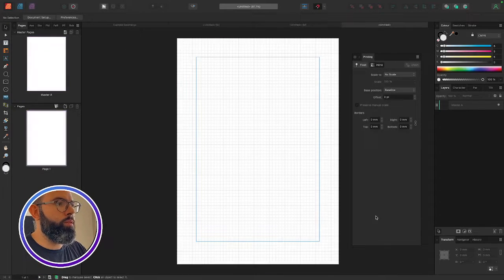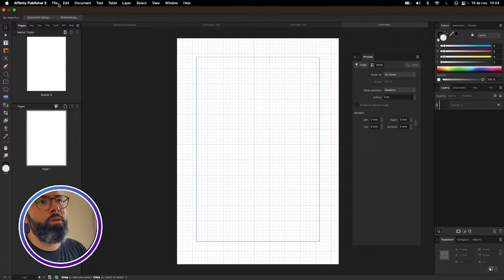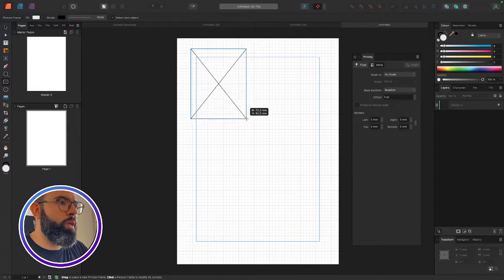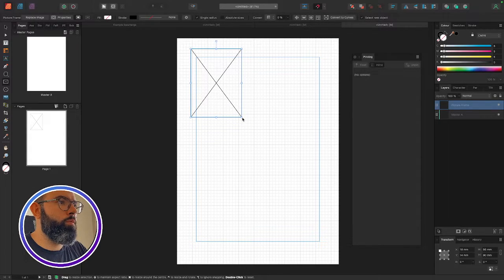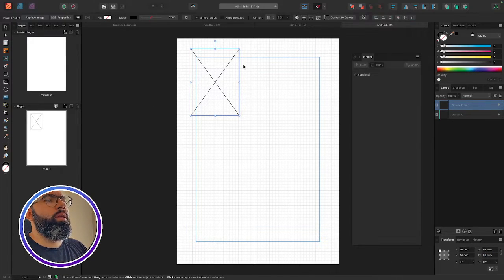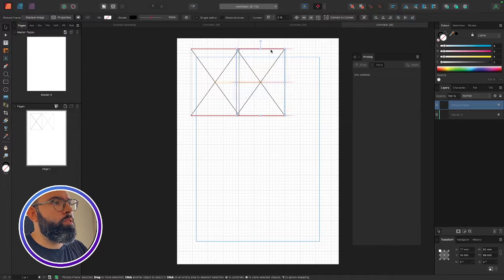Okay, I'm creating this like here, and I create a picture frame here with the size of my card, like 63 by 88. Okay, and I create a grid of picture frames.